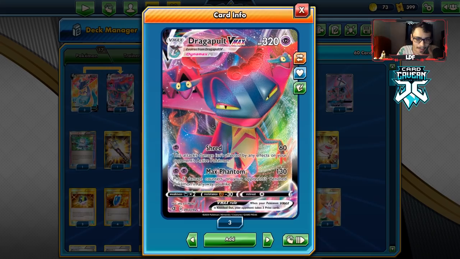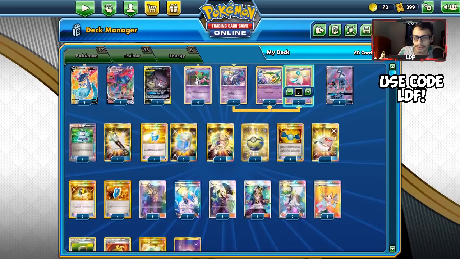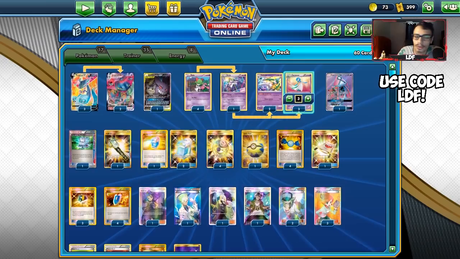We could play Zigzagoon, but there's no room in my opinion. This deck is a little tight because we have to play Rare Candy, Max Potion, all the ball searches. We have to play energy. There wasn't enough room for too many tech cards, so I've honestly kept it very straightforward.